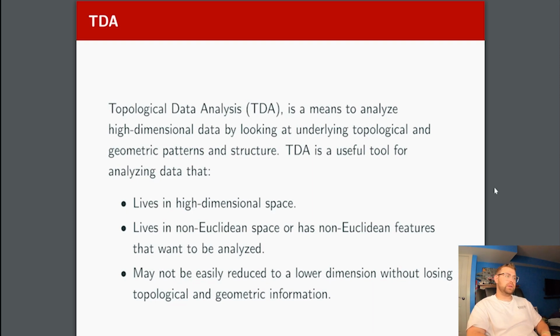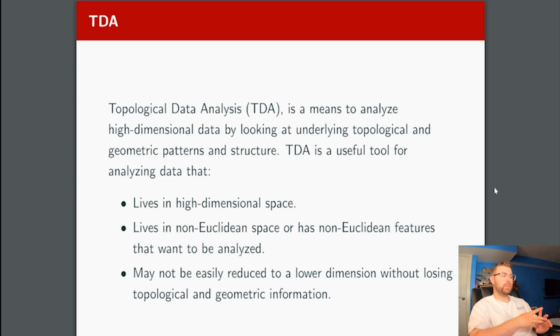So TDA is a great tool for looking at data that lives in high dimensional space and maybe lives in non-Euclidean space, which is great because sometimes we have non-Euclidean features that can give us insight, and we want to do analysis on them. So it's great for analyzing non-Euclidean things. And it's also great if we don't want to do any kind of dimensional reduction.